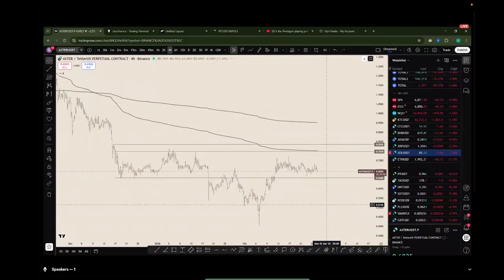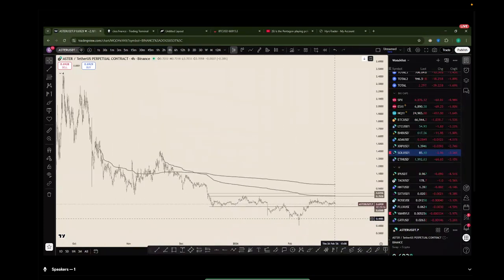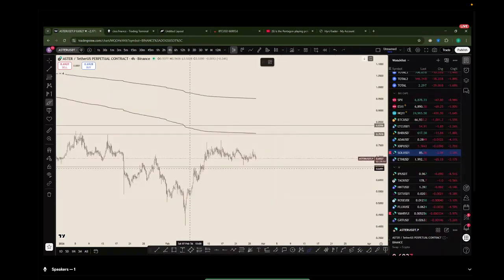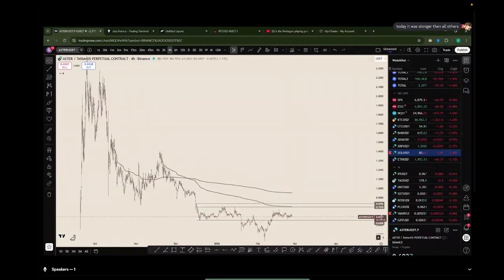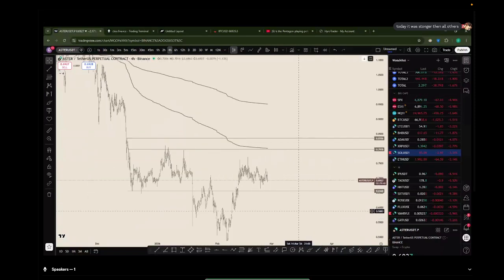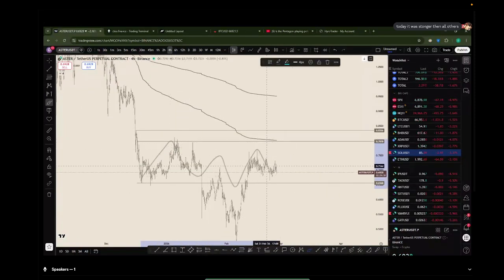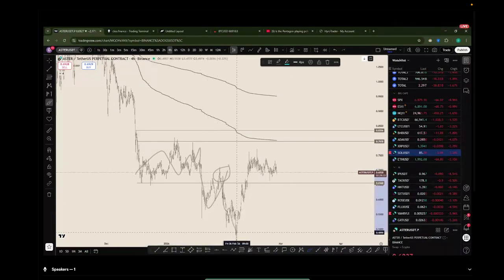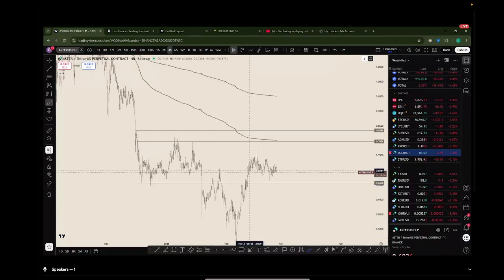This accumulation does not look good to me. I like how we have proper structure breaks with displacements. I like it. Well, not this, but this. And you can see a beautiful retest of this, like how it's holding. Something I like. And I like how we have reclaimed this range. See this? This was our range. We did a breakout, bearish retest, and then we went lower, deviation, and now we have reclaimed the range. Pretty simple. So long as we trade above this range, this is good.